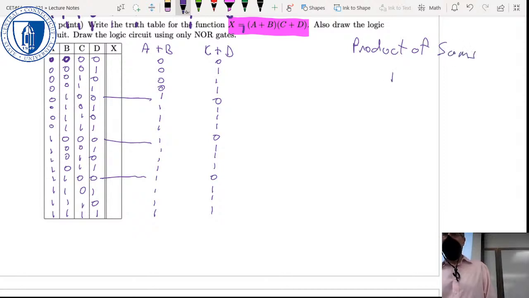It's less common, probably because of the acronym, but it's another valid way of writing a Boolean expression.